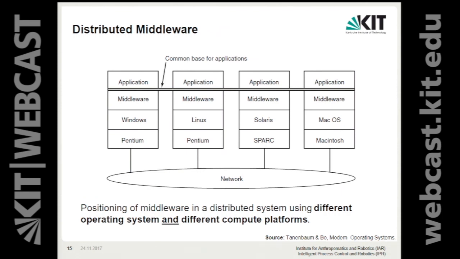So the middleware, again, is a thin layer between the operating system and the application, and the middleware might run on different operating systems. What you usually do when it comes to real time, and now doing the transition to DDS, is you would run the very same operating system on all of the nodes. In theory, I'm not sure whether this is done in practice actually, you can use different real-time operating systems on different nodes. And in theory, the behavior should be the same. And maybe there are cases where people have done that. In most cases, however, you use the same operating system for all of your nodes.